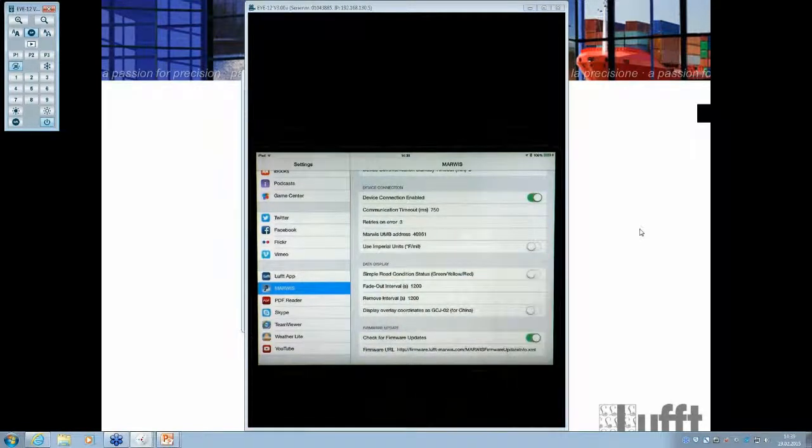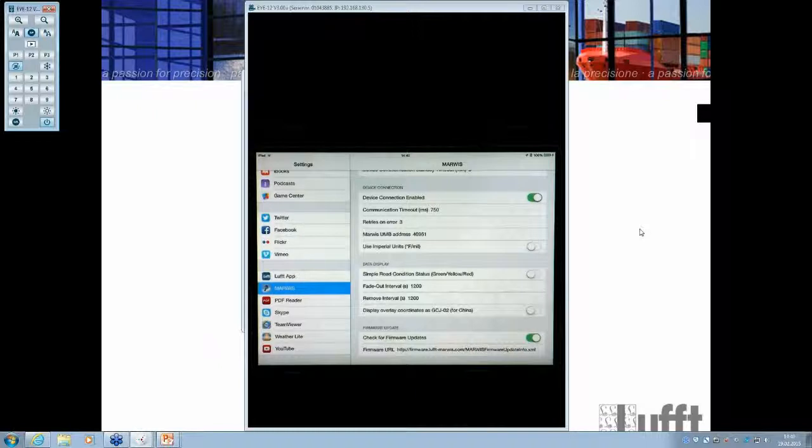And then we have the simple road condition status: green, yellow, red. What does that mean? Sometimes customers want to have a really easy solution for the road condition. That means they want to use the road condition model like a traffic light. That means road condition green is okay, no problem, road condition yellow is critical, and road condition red means alarm road conditions. And if you want to use that, you can activate the button here.